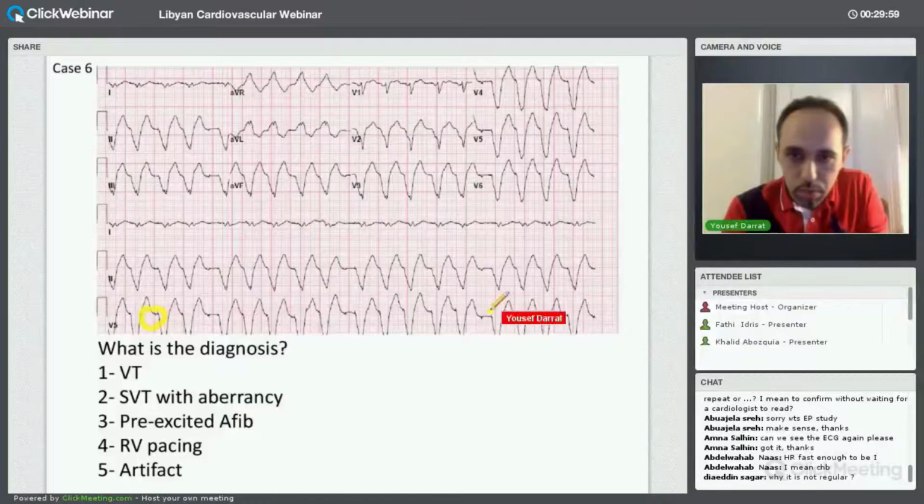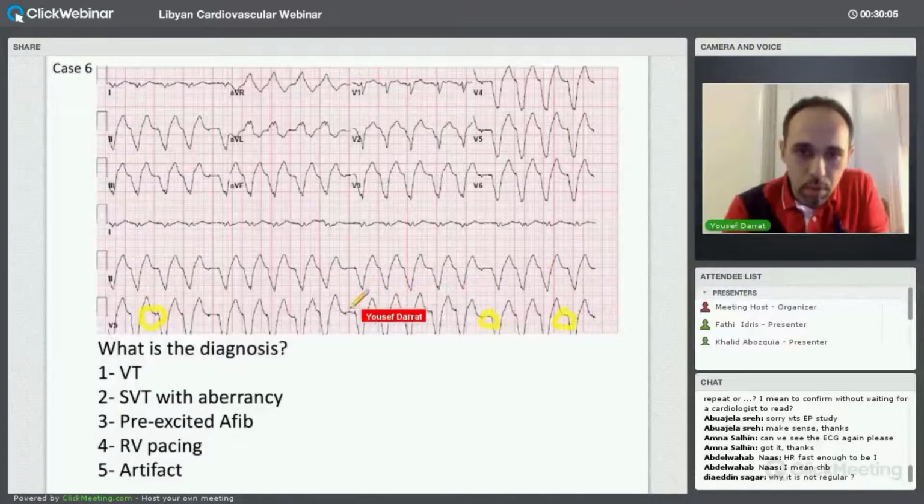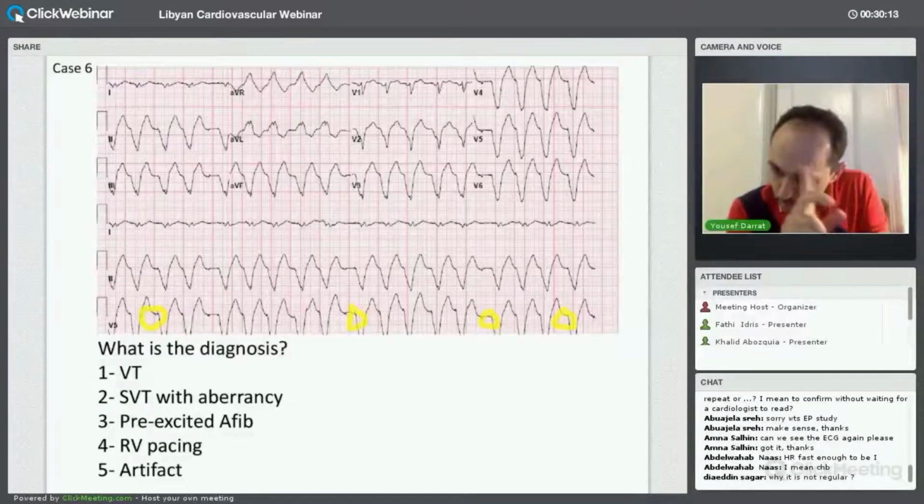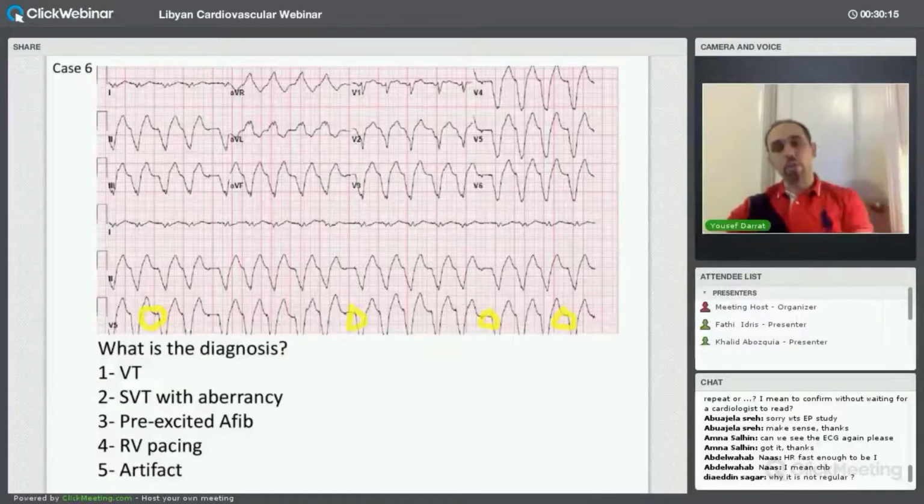There's another spike here. Of course, I know that the patient has a pacemaker. There's a spike here, so this is RV pacing. It's not regular because this patient is showing an upper rate behavior. His underlying sinus rate, so he has sinus tachycardia, and his sinus tachycardia is faster than his upper rate. So he's having a Wenckebach.